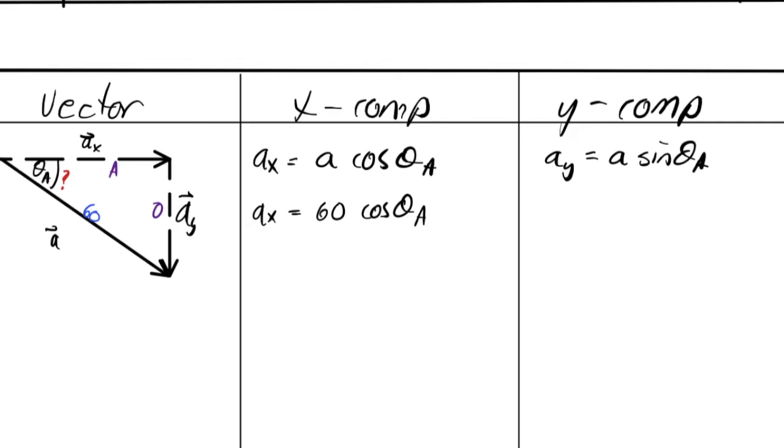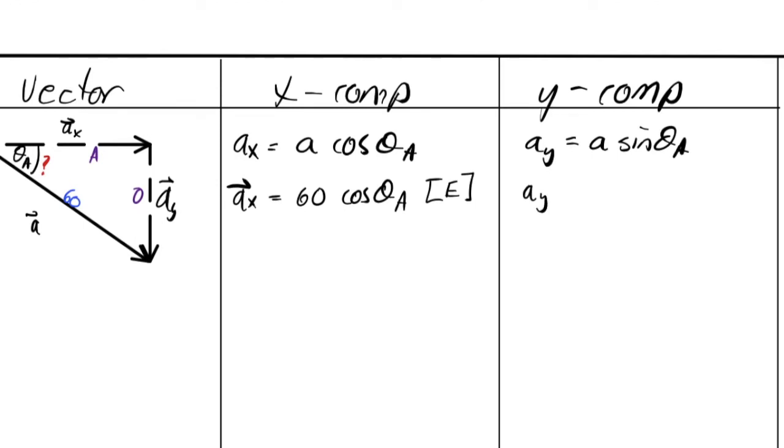And we know that it is east. So I'm going to put in the direction here. I'm not going to put in the units because it's unnecessary and it just makes it sloppy. And we're going to make that a vector, so we have to make sure we draw the harpoon well. And with the y component, AY as a vector is going to be 60 sine of theta A, and it is south. So the AX component, when we substitute into the resultant equation, will be positive, but the AY will be negative.